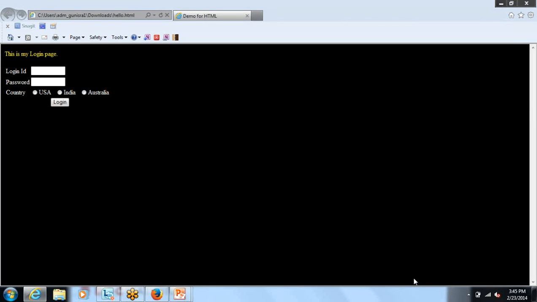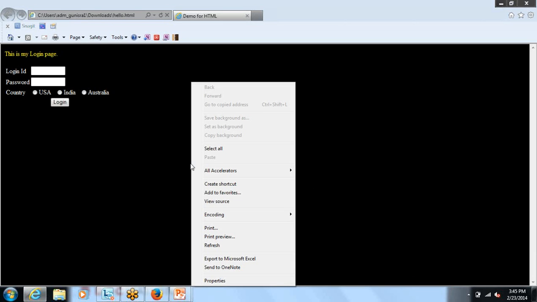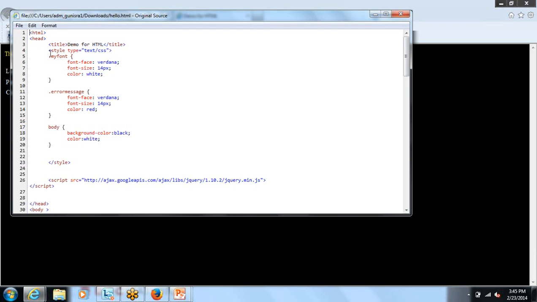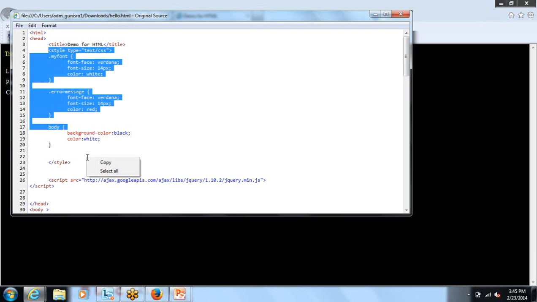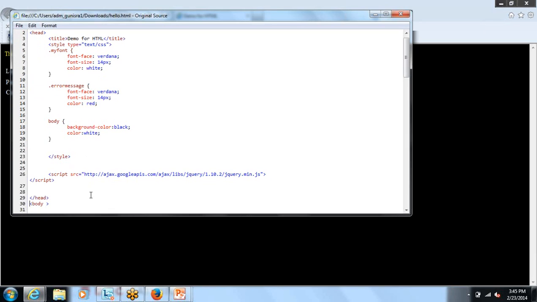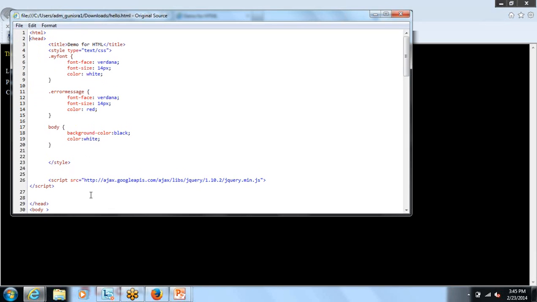This was a simple HTML page, and if you look at the source code, in this HTML page, you had a bunch of style sheet classes, and you also had the header section in which we put in the title for the page.